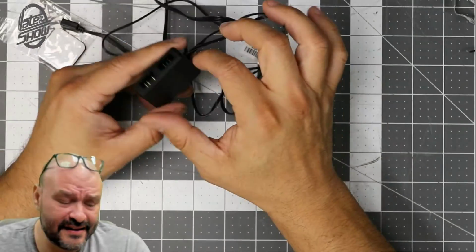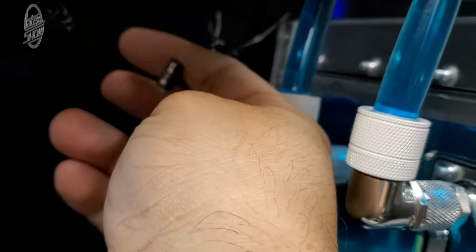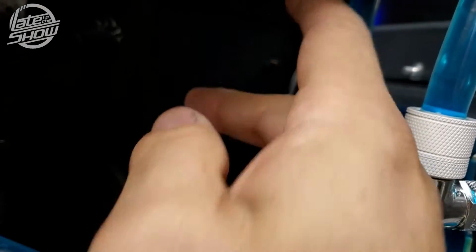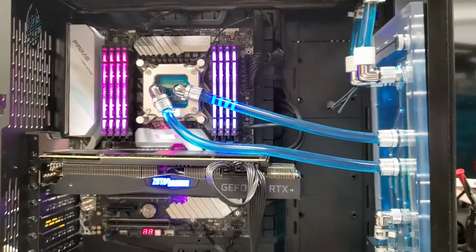So let's go ahead and put it to the test. All right, so here's a connection I have. I have a random connection here. This is a 5-volt connection for the RGB lighting, and we're going to go ahead and connect that hub. We're also going to connect the fan hub too, so let's go ahead and set up the fan hub.